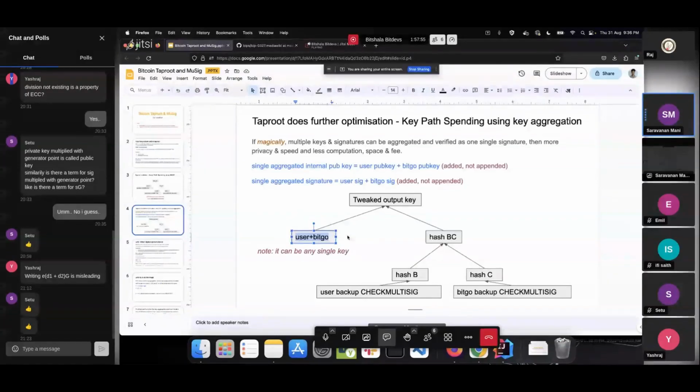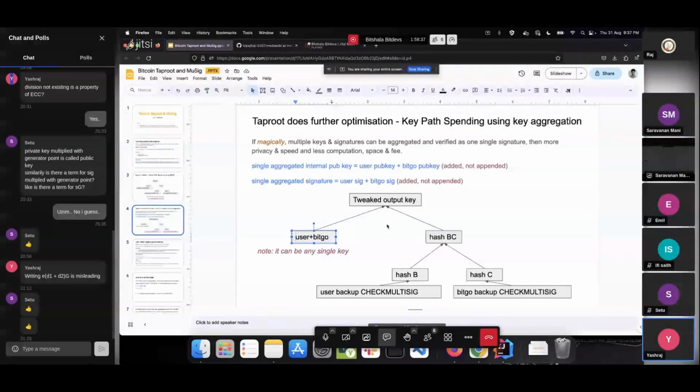But to mitigate this limitation in the Bitgo context, we still need the 2 of 3, right? So Bitgo decided to use this as the happy path, the main flow, with the aggregated Bitgo and user key, and the other 2 combinations in the script path that we discussed in the beginning. In this way, Bitgo has achieved 2 of 3 with Taproot. One condition is a key path spend using the Musig2 protocol. The other 2 paths, the rare paths, use the traditional script path. So this is how Bitgo achieves the 2 of 3.